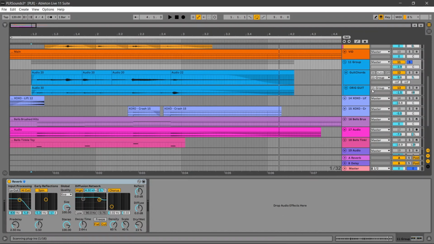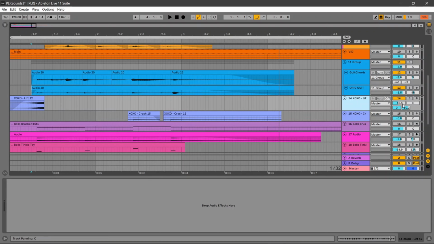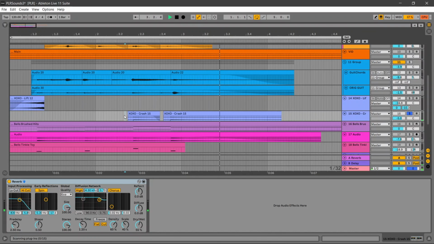Next up, I wanted a sort of lift sound to come in when I introduce the whole animation. So I've just got this reverse cymbal here. And I think I added a little bit of delay in the send effect as well. Then I've got two crash cymbals that are turned way down, but it's just there to add in a little bit more variety. Just on those final two notes, they make them sound a little bit sparkly. With the guitar, that sounds like this.